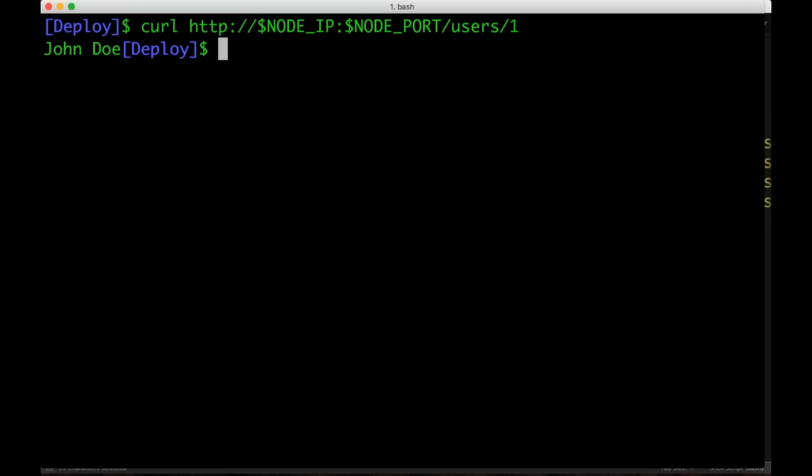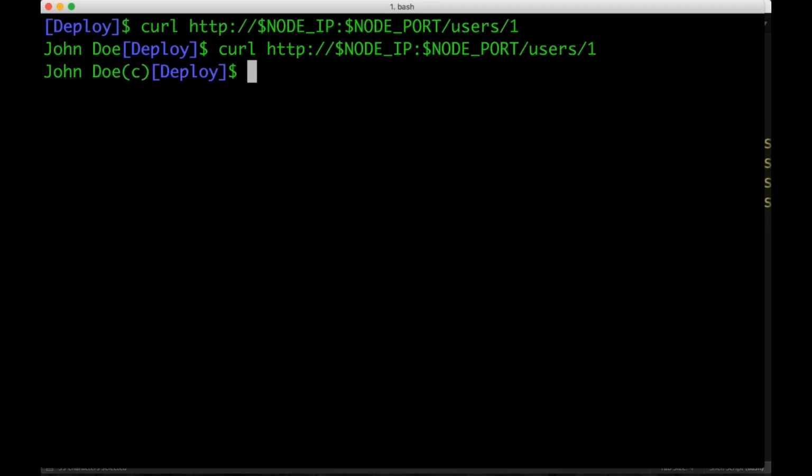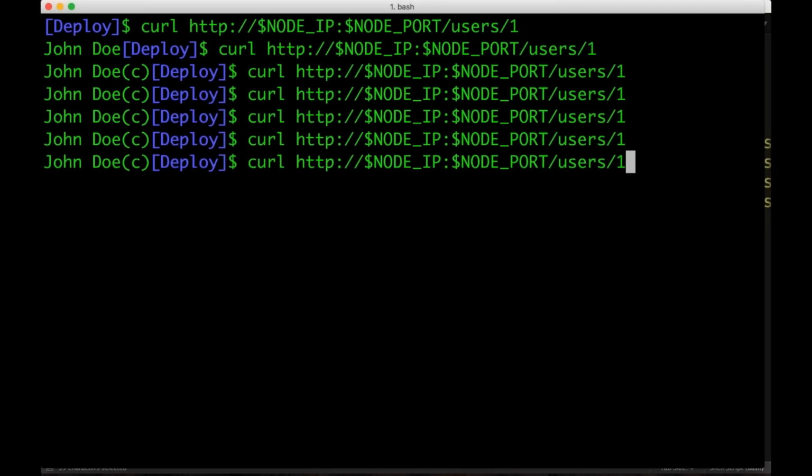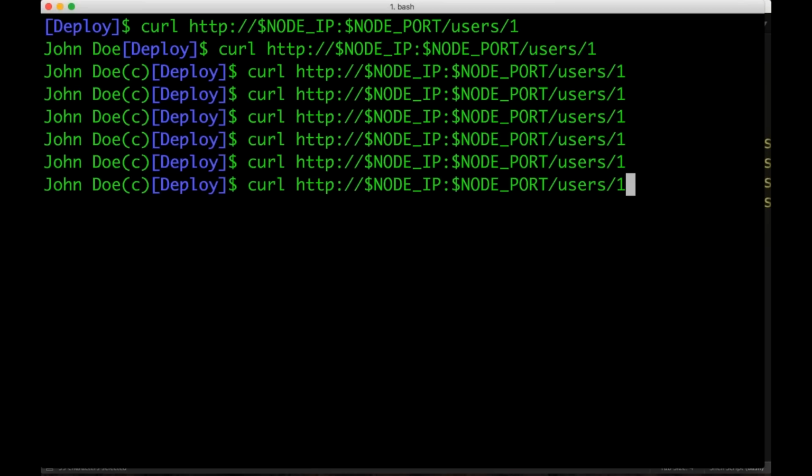Now, when we actually do a GET request on users, the first time it shows John Doe. Nothing special, no rocket science. But when I invoke this again, you see a C getting added to it. That means this was pulled from the Redis cache, and all subsequent requests are pulled from the Redis cache.